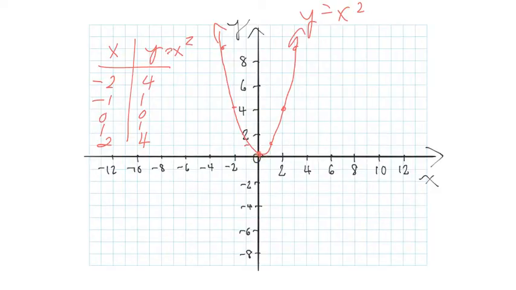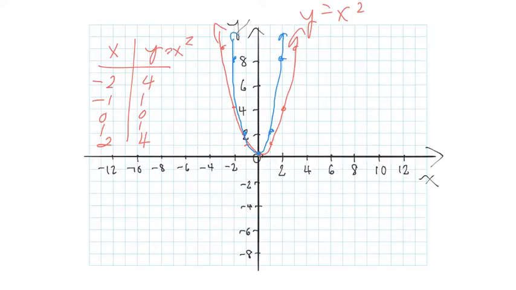So in this case, the y value is 0. So when I double 0, I still get 0. Okay, over here, the y value is 1. When I double that, I get 2. And so this one would be 2 also. And then over here, the y value is 4. And when I double that, I get 8. And I get 8 there and there. Okay, so now I have my 5 points. And now I'm just going to connect those up and do something like that.